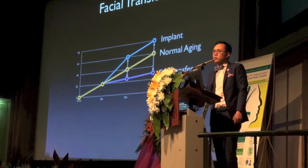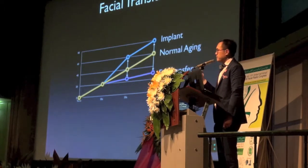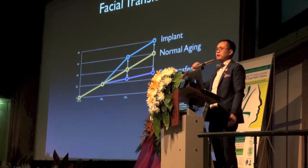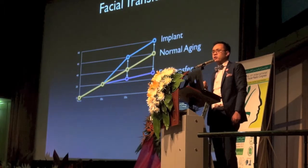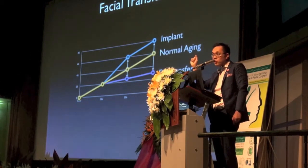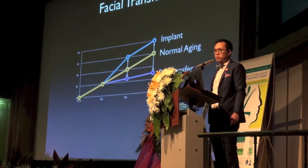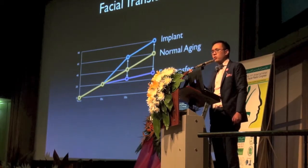What Malcolm Gladwell in his book Blink talks about is how someone looks. The problem is a lot of times when women look at their face, it's 8x or 10x magnification, this close, trying to read what makes them look older. Instead, think about this: when you see an attractive woman or an attractive gentleman, do you not in a blink of an eye — 20 feet away — make that judgment? That's how you should start judging your own work. In a blink of an eye, have you made that person more attractive? What's the goal of facial cosmetic surgery — just to make a cheek bigger, a lip larger, a brow higher, a tip smaller — or to make a face more beautiful? I would argue it's the latter.